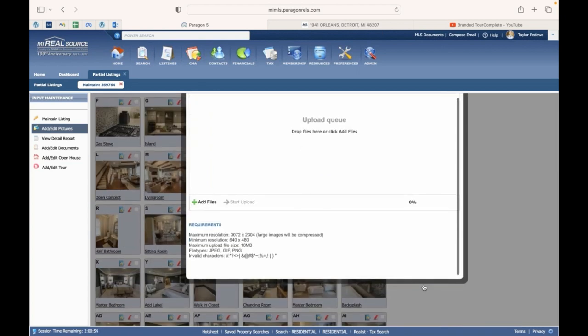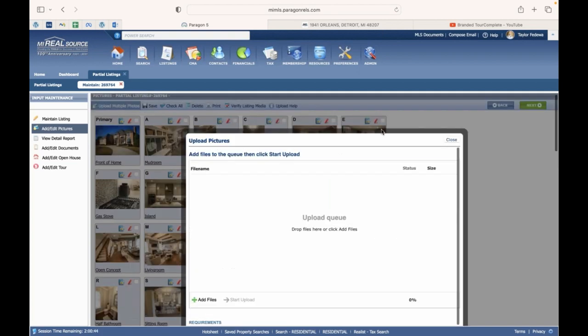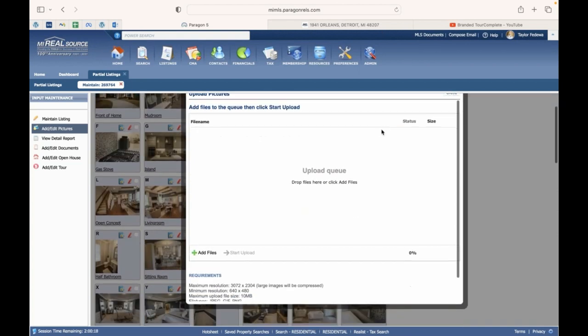We do have high resolution photos. The maximum resolution is 3072 by 2304, basically 3000 by 2300. What's really nice about that is that you're not going to get any kind of pixelation. It's going to be nice, large photos on all these promotional sites and single property websites without a lot of borders. You can see the detail and the backlit of the camera footage and everything. You really want to have that high resolution.